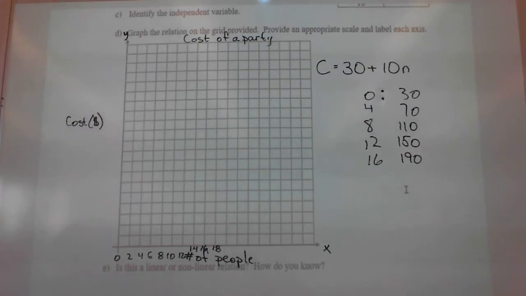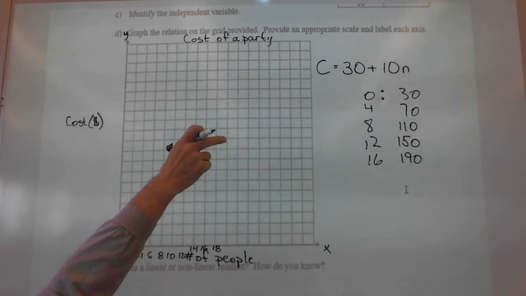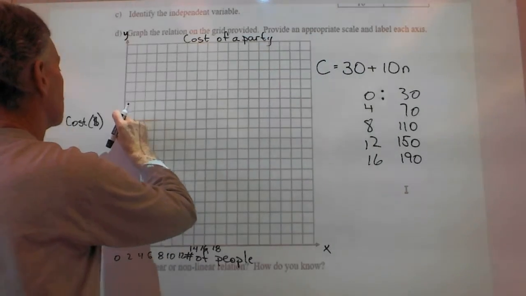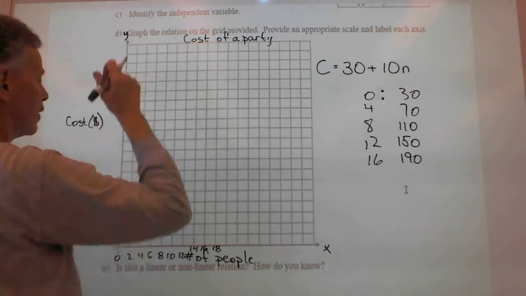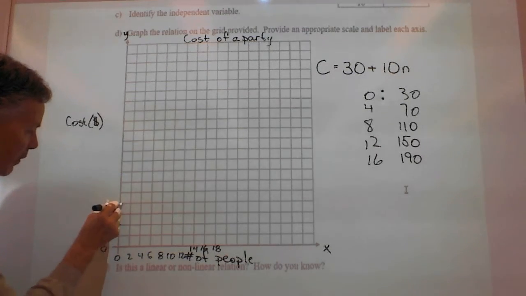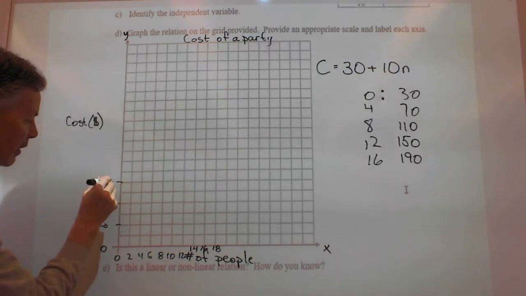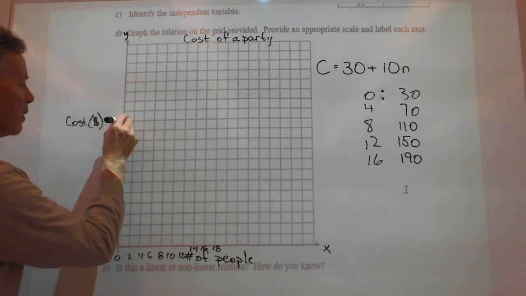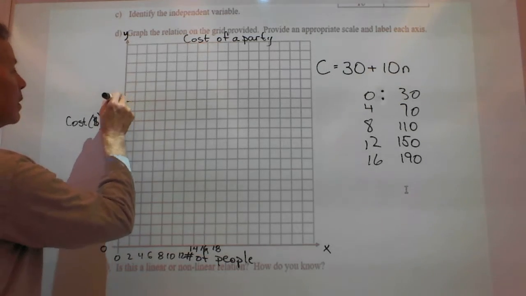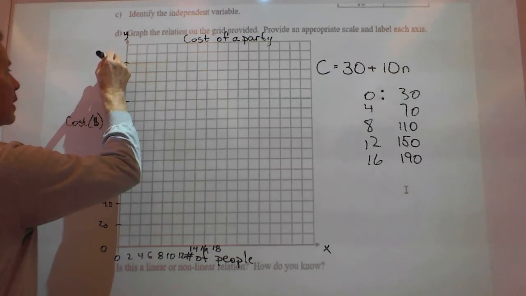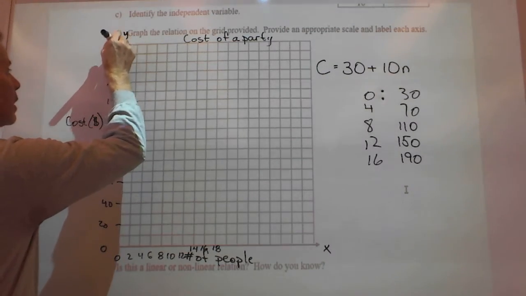Okay? And then for cost, we're basically going from 0 to 200. And we have 2, 4, 6, 8, 10, 12, 14, 16, 18, 20. Good, that works. So $0, $20, 40, 60, 80, 100, 120, 140, 160, 180, and 200.